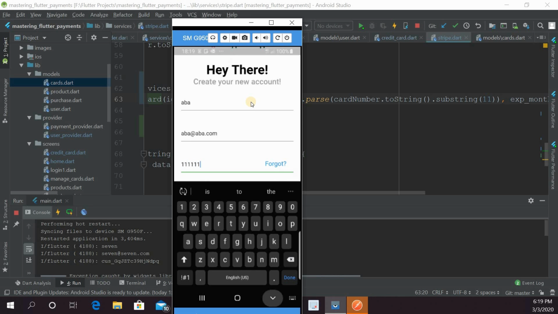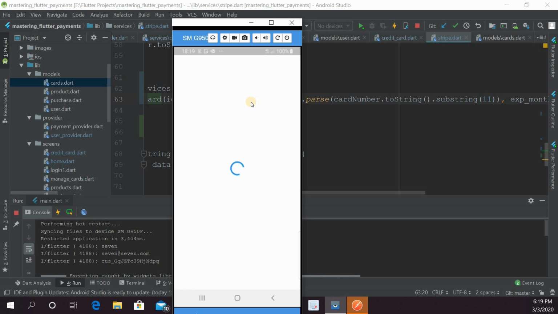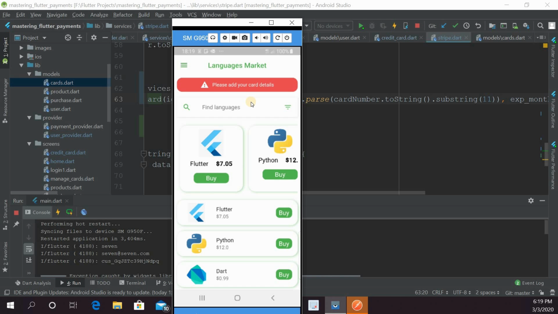123 is the password. And be aware that if you give full passwords, it's not going to sign up because the password is way too weak, if you give 4 letters or 4 characters. Anyways, we are going to hit register. Boom. Well, it's working the way we expect it to do.